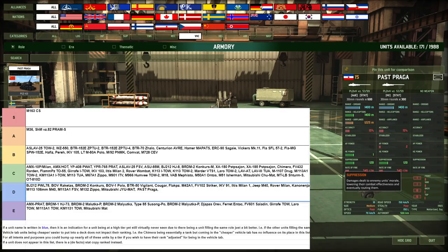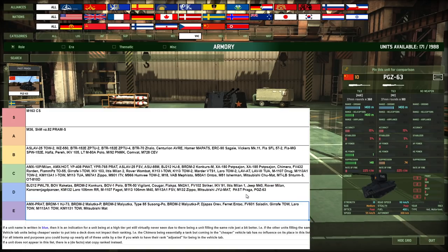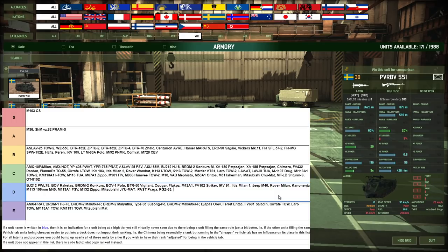Okay, I had to briefly pause the recording. I think I was ranting about how garbage the PGZ-63 is, shooting every 2 seconds. Honestly, just because it has like 3 front armor, it is at least good at tanking HE damage, and to a certain extent, all the cannons, but god, the gun is... This might be the worst quote-unquote spec gun in the game. Honestly, out of all the ITO vehicles, it's probably the worst one because it has such garbage autonomy and speed.